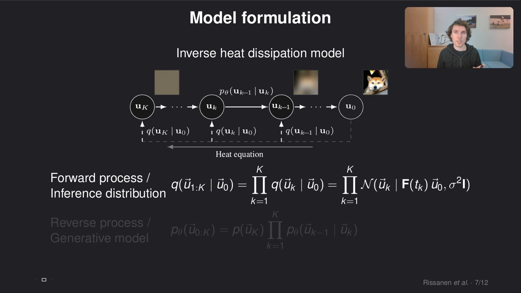The way to train a model like this is to use the diffusion latent variable model, but with some small modifications. Instead of pure noising, the forward process is replaced by running the heat equation over the image and then adding a small amount of constant noise that makes the process non-invertible. And it turns out that the Markov chain is not really needed here, and instead a non-factorizing inverse process works.